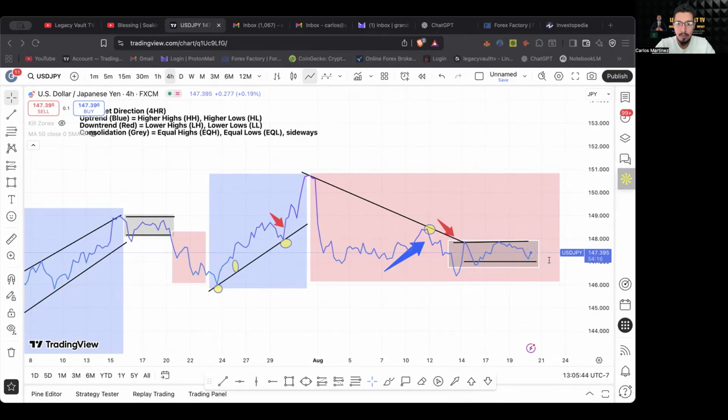So this can also improve on your strategy by spotting these different trends. Trend following works best in up or down trends. So it's best to trade when you're on an uptrend or a downtrend. You do not want to trade during consolidation. The strategy will work better during an uptrend or a downtrend because you know that on an uptrend you're looking for buys and on a downtrend you're looking for sells.